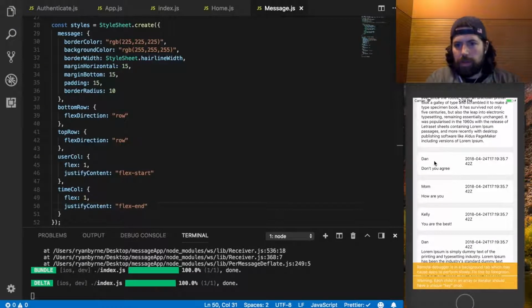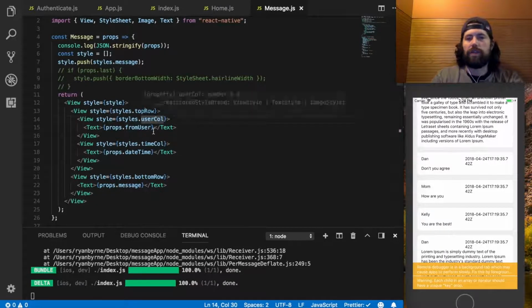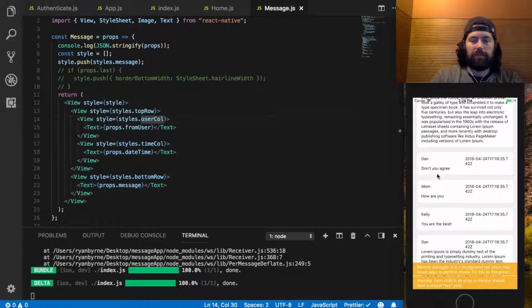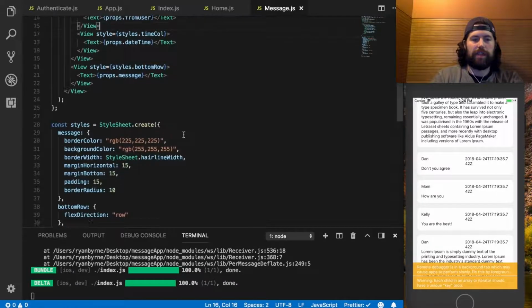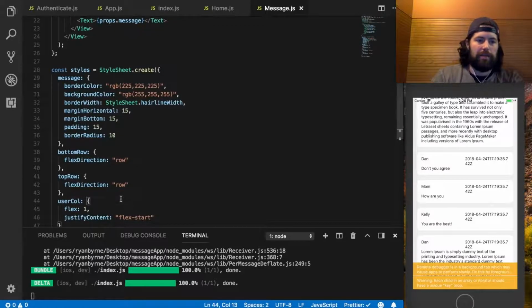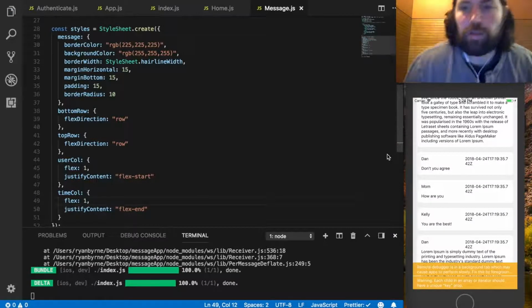So see now, the way Flexbox works again is you have anything in the same level, like these columns are in the same level. So they add up the total flex, which is 1 each, so 2, right? They add up their total flex, and then they get the ratio of that allotted to themselves. So 1 and 1, they each have half. For example, if I didn't want it to be even, let's say I gave the time one more, just so you can see thirds. See how that expanded out. That's just how Flexbox works.